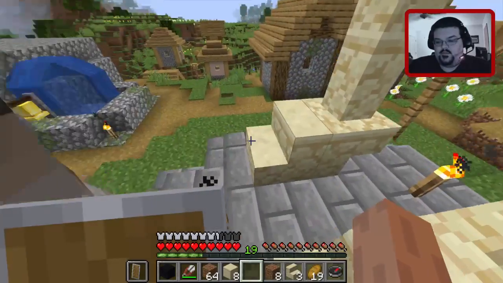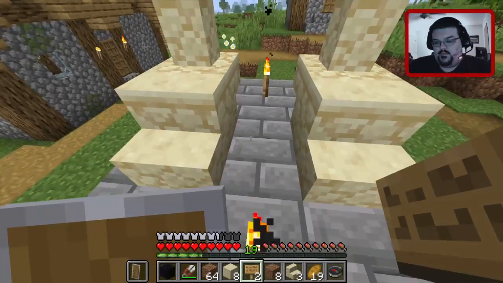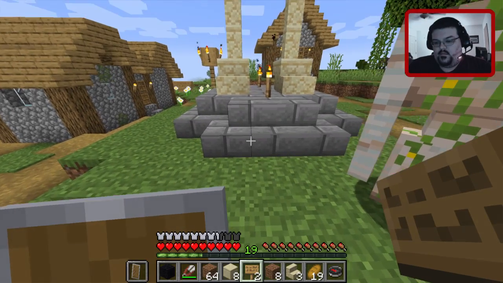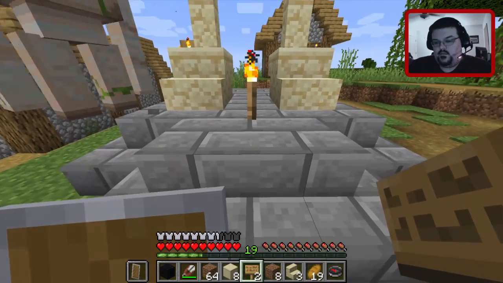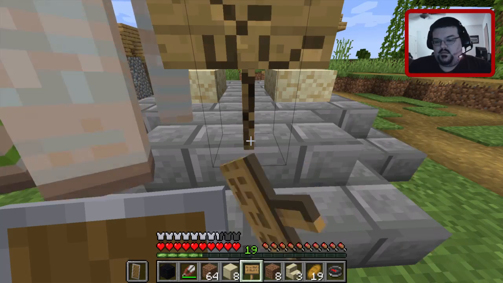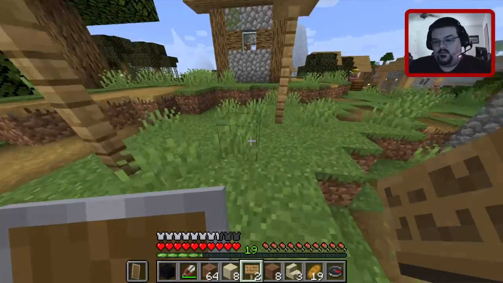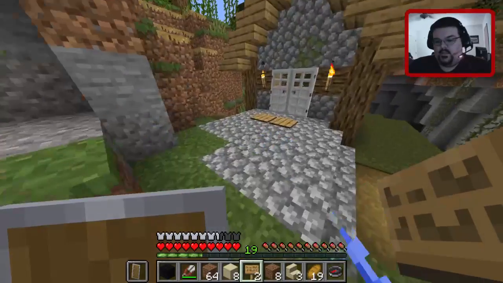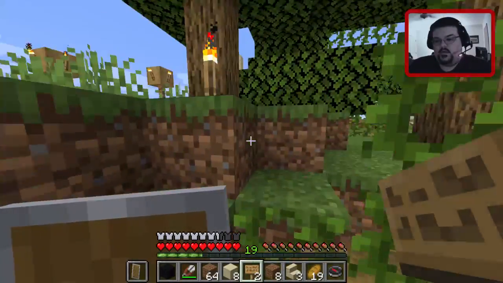So, let me put some stuff on here. Sign. I'm going to put it like right in front of it, right here. Yeah, there we go. I was not ready to put the sign down. Bro, you were making me very nervous. Let me go get the book. Eventually I'll be carrying the book with me when I'm working on a certain build, you know. But I'm still learning. I'm here learning with everybody else.